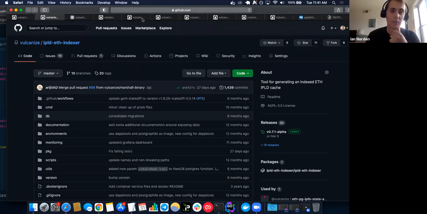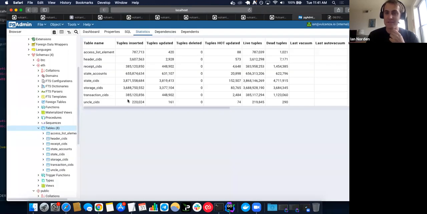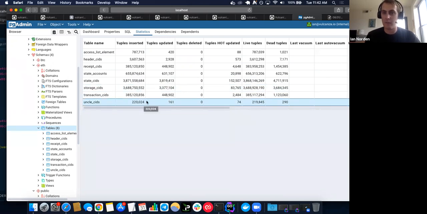That's a good question. I think it would be helpful for people to try running the indexing stack from the bottom up, to generate, and it's a lot to ask, these gigantic low-level IPLD caches. If you start at that level, that's where you can build out the most features. You can do whatever you want with this IPLD data. But that is a lot to ask because it is a rather expensive process to run, at least on the mainnet. You could run this on your own test net or Rinkeby. Well, actually, Rinkeby would be really expensive to run it on too. But yeah, you could run this on a test net and get a feel for things, and it wouldn't be too intensive.